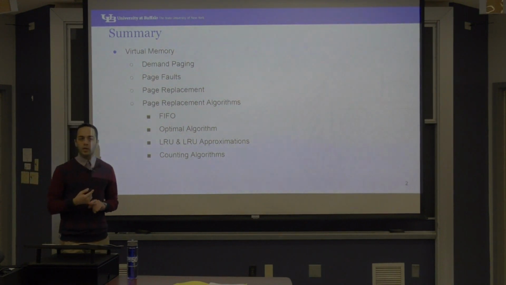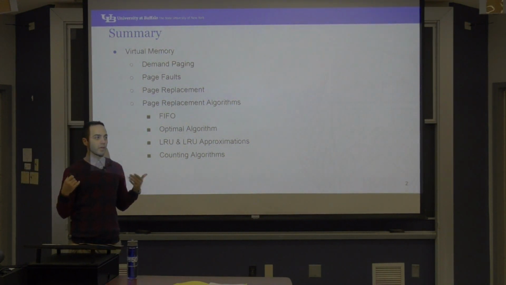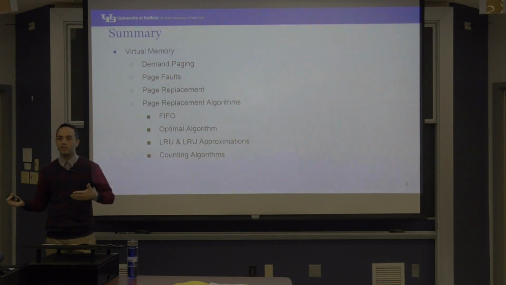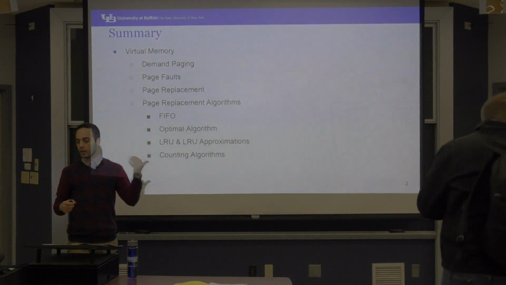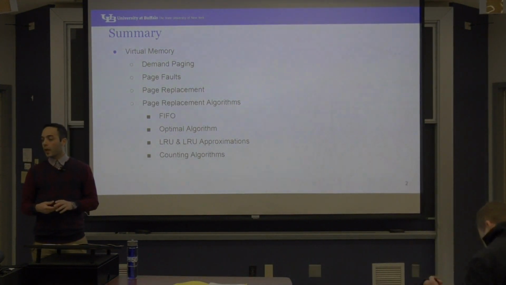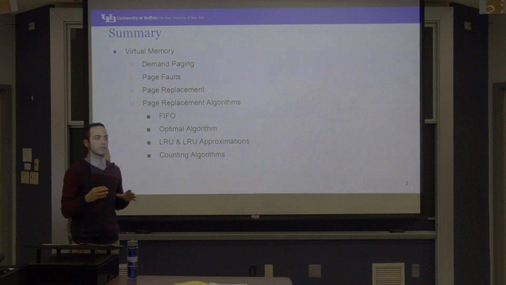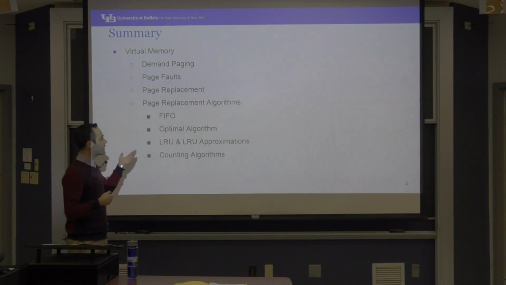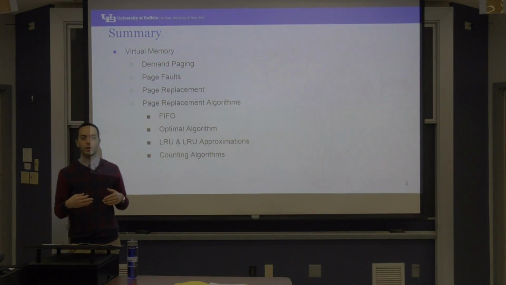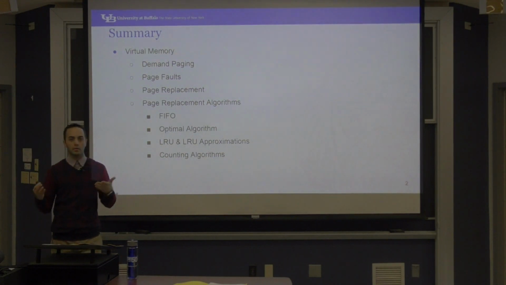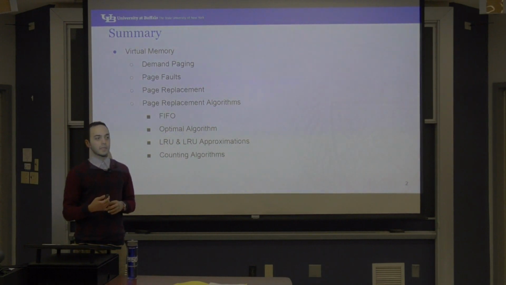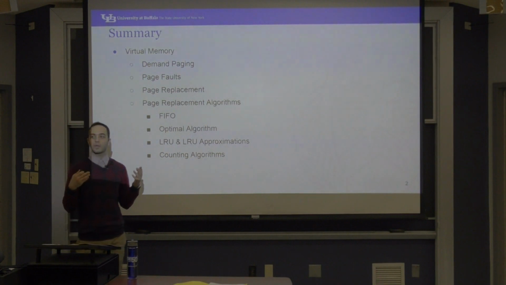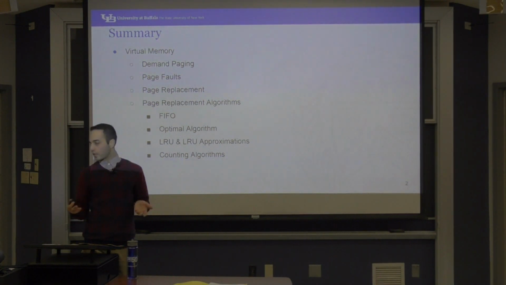And we talked about page replacement when we don't have enough available frames on memory, so we have to basically have a victim and offload that to storage and then load a new one. For this page replacement, there are different algorithms. We talked about FIFO. We talked about the optimal algorithm, which is also called Belady's optimal algorithm. And then we talked about least recently used, and we figured out it's going to be a little bit expensive probably, so we better go with approximations.